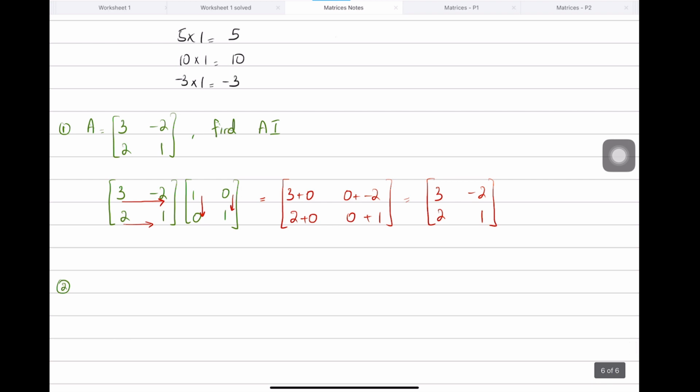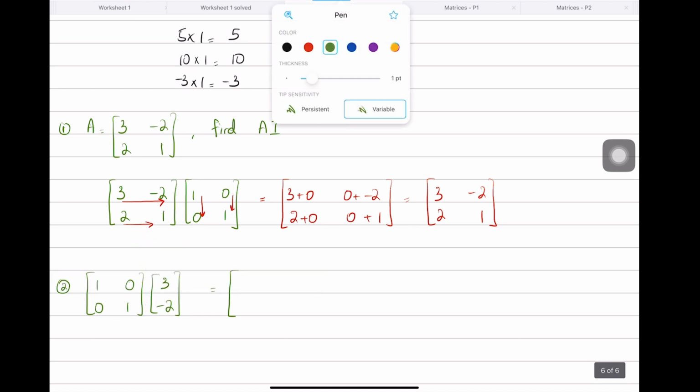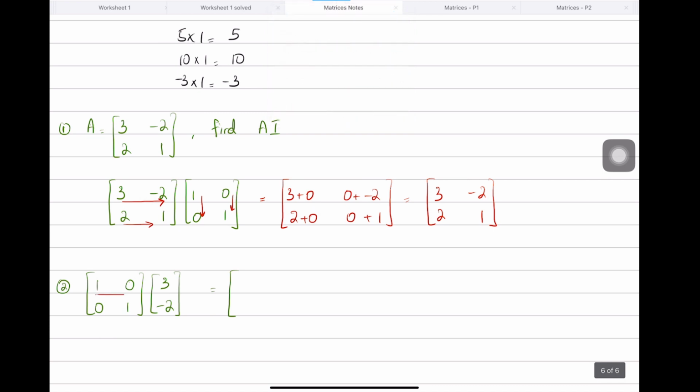Let's say that we have 3 minus 2, which is just another random matrix, and now we're multiplying it with the identity matrix, which is 1, 0, 0, 1. Let's see what happens. So first of all, can these two matrices be multiplied? Actually, wait a minute, they can't be multiplied. But what if I change the order and then write it? Then they can be multiplied. Yeah, let's write it like this. Now these two matrices can be multiplied. Now let's multiply and see what we get.